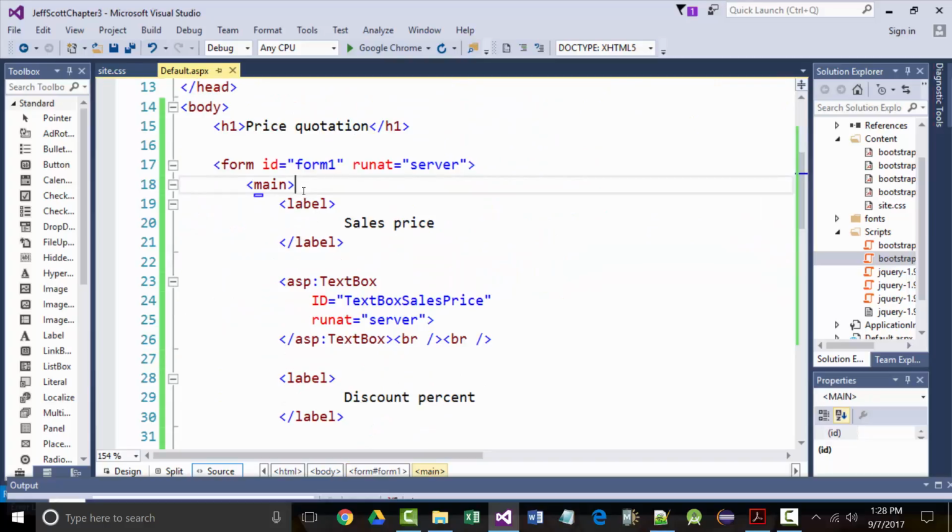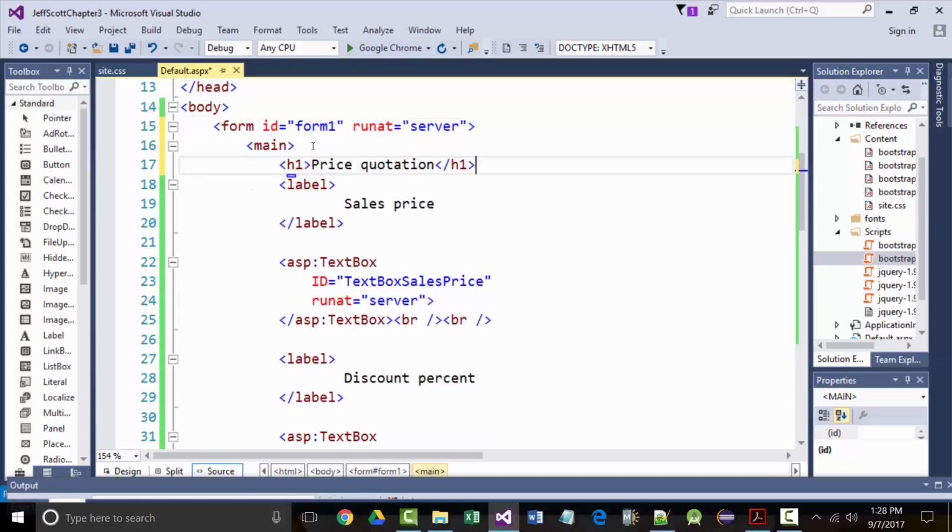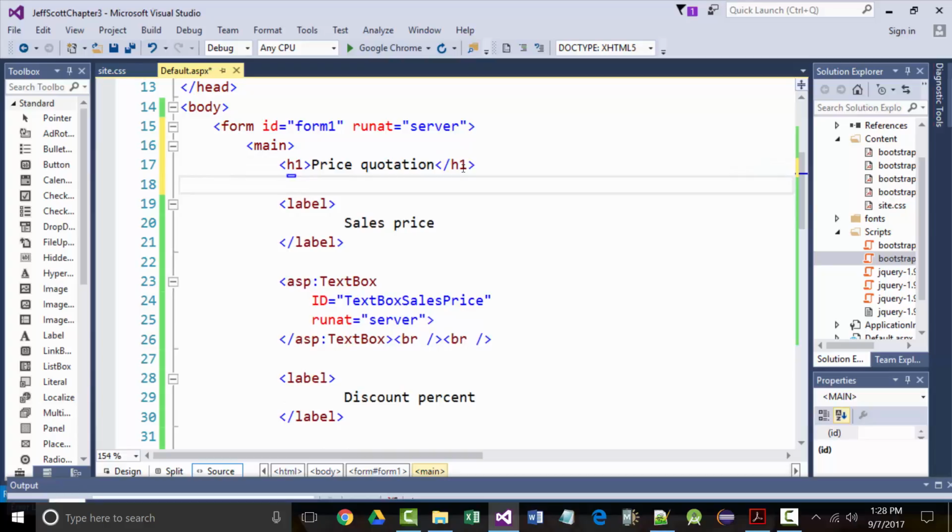Okay? Now the first thing that we're told to do is this H1 tag right here. We're told to put that inside of main. Okay? You'll understand why in just a second, or hopefully you will. So I'm going to highlight it, Control X to cut it, come into main, put that back in there. All right?